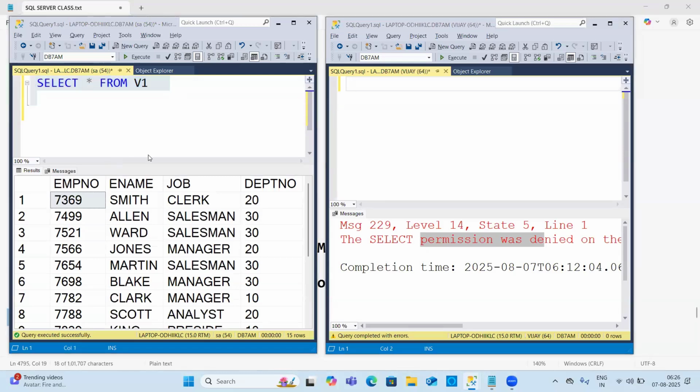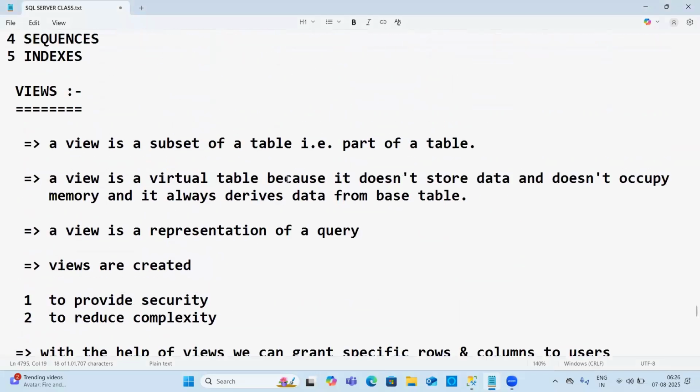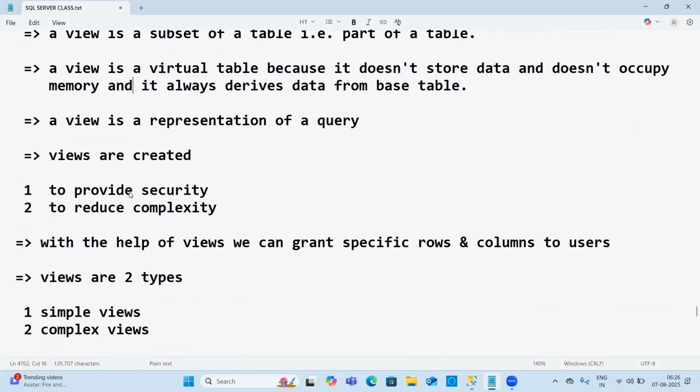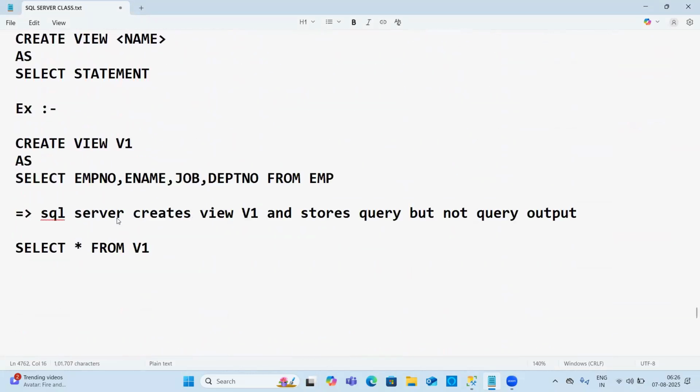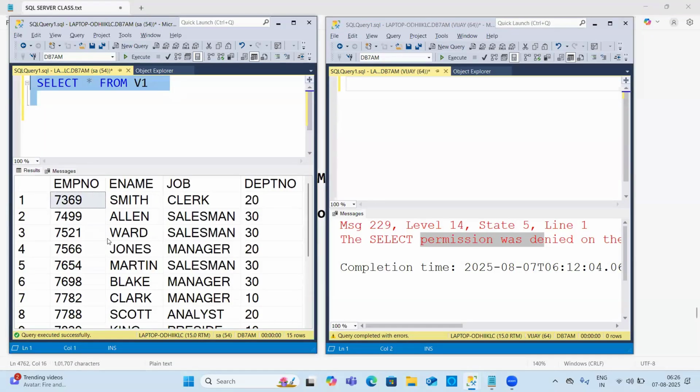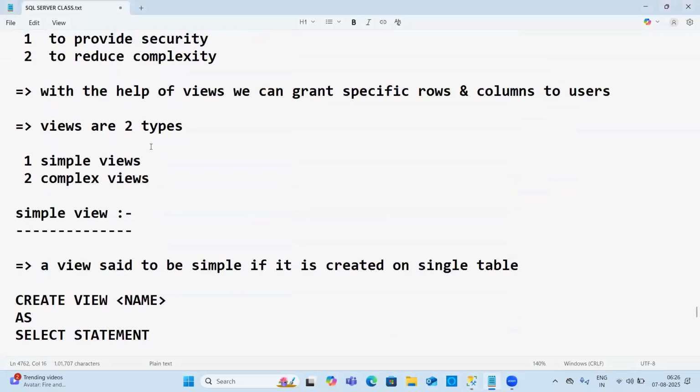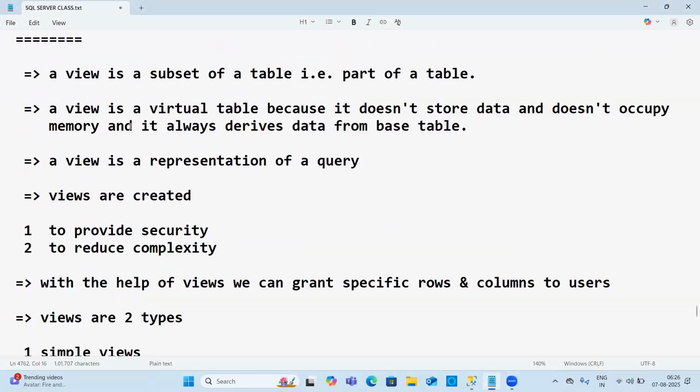I said a view is virtual because it doesn't store data and doesn't occupy memory. So when it is not storing the data, where does this data come from? I gave one more point also: a view always derives the data from the base table.